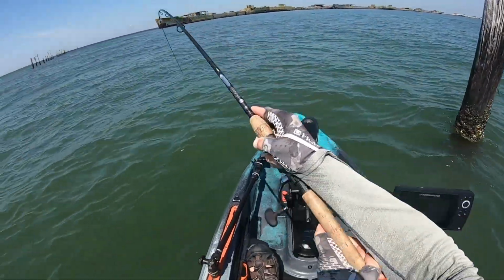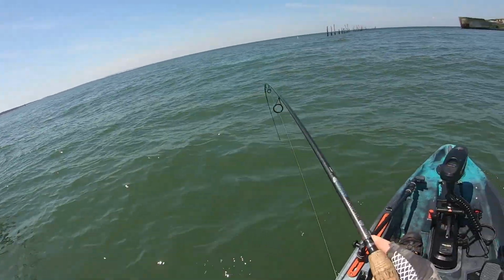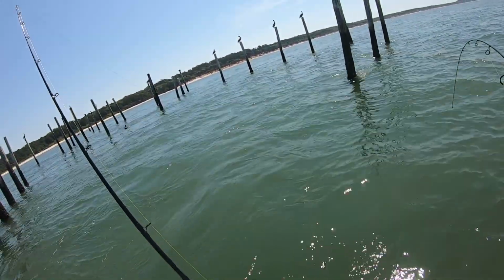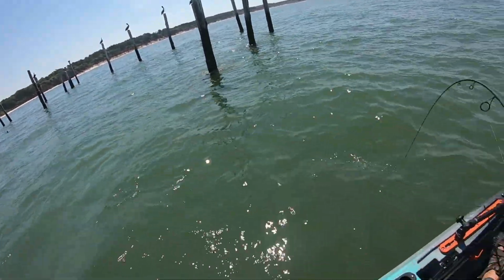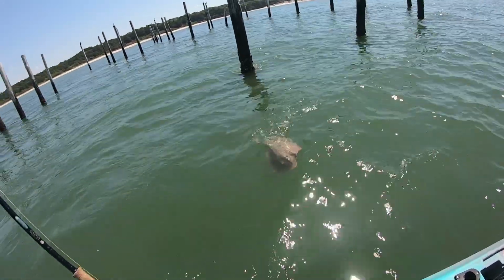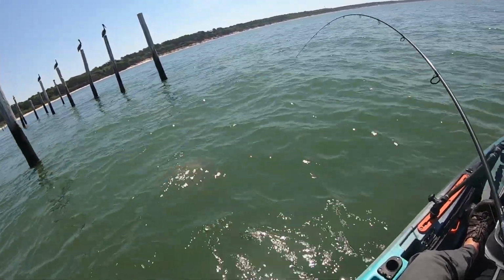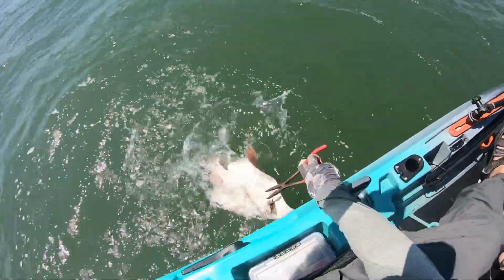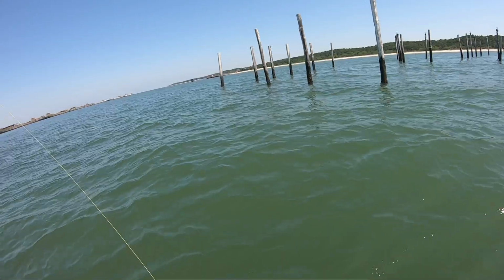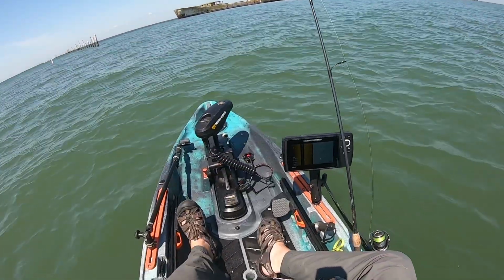Oh shit. That's something. Not sure what. Oh no. How am I gonna catch a skate out here? God, I hate those things. Alright, well, I was able to just drag it out into deeper water away from the pilings and unhook it. I know those first couple bites I got were not skates though.